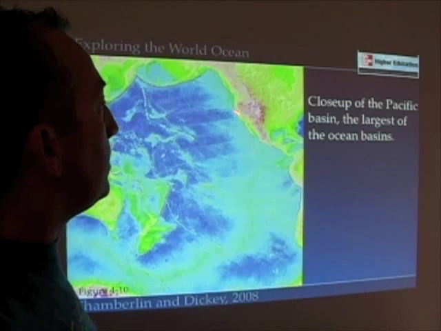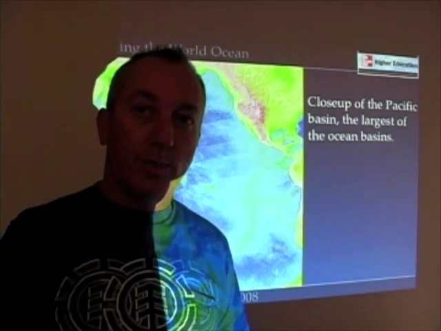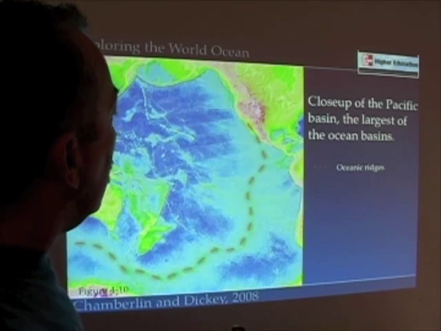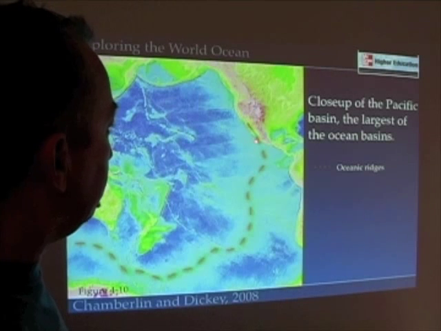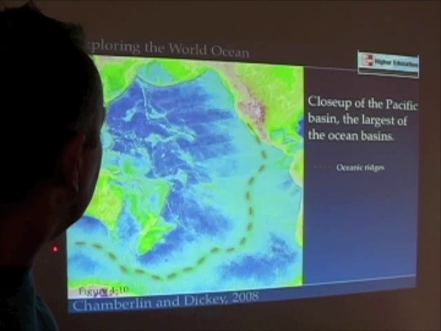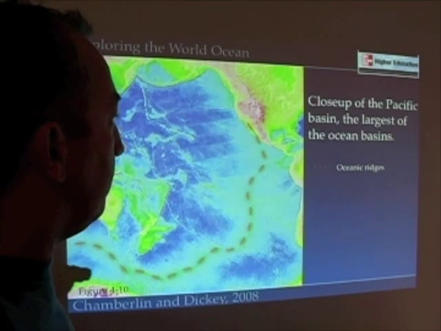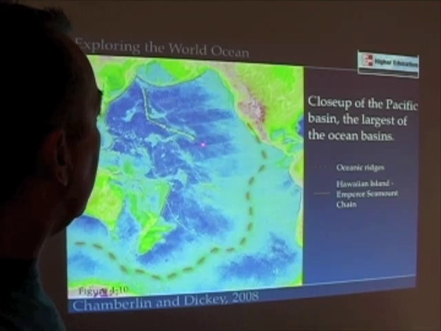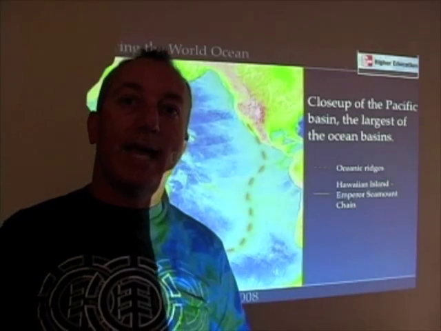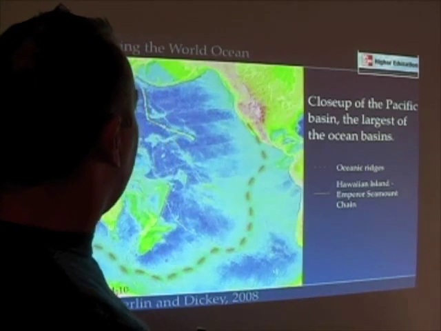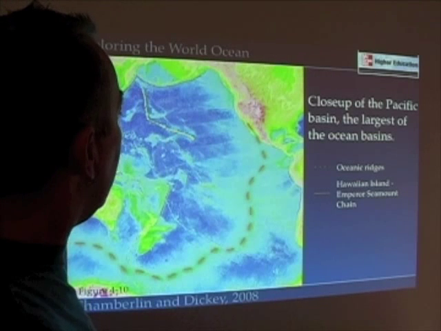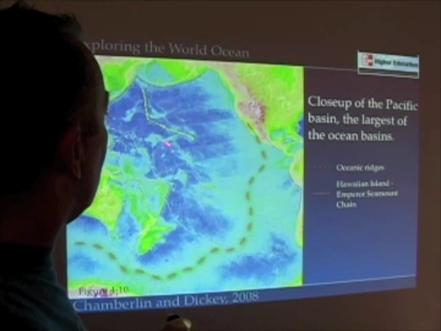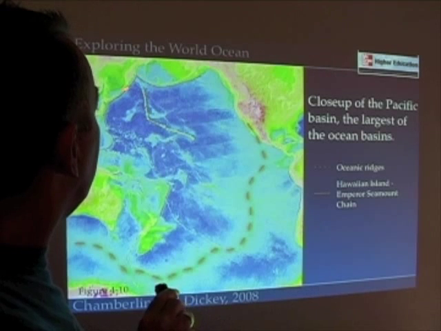Let's take a look at the Pacific Ocean in a little more detail — the largest of the ocean basins, about twice as large as the other two. This oceanic ridge system extends from the Gulf of California, very near where we live, off the coast of Mexico, around the Galapagos Islands, down through the central portion of the South Pacific Ocean, and connects into the Indian Ocean. This is the East Pacific Rise. We also have the Hawaiian Island–Emperor Seamount Chain, the best example of an oceanic hotspot. The Pacific Plate moving in one direction, with a hotspot continually upwelling magma, gave rise to the Hawaiian Islands, the Northwest Hawaiian Marine National Monument, and the Emperor Seamount chain up near Japan.